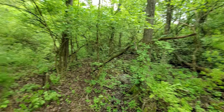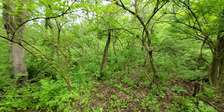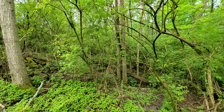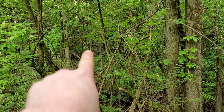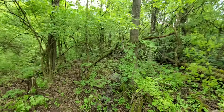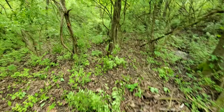Here's another drainage trail that comes from up that direction. We are facing due south. My house is up there, which faces directly south. So, I'm sorry, we're facing due north. Yeah, so it drains off down that direction. My fence line is probably another 60, 70 feet that direction. You can see it a little bit over there. And my property line probably goes another 50 feet that direction, but there's been nobody back here since I've been born, I'm pretty sure. So yeah, more log pile.